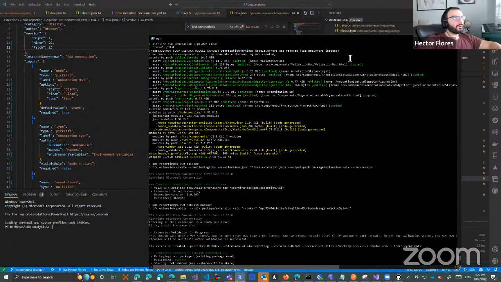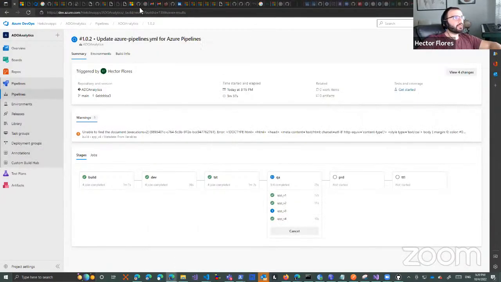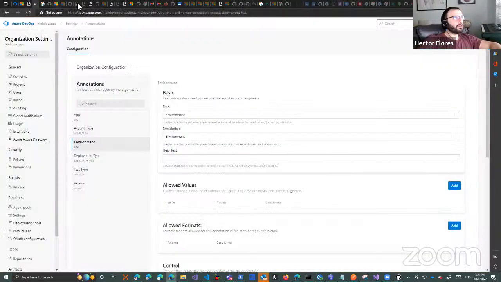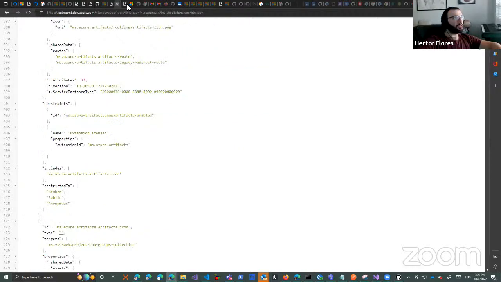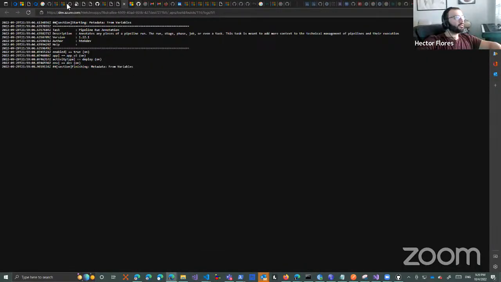All right. So the way that this works is it will dump the entirety of all the runs. This is actually something that I'm speculating if it would work or not. Right.